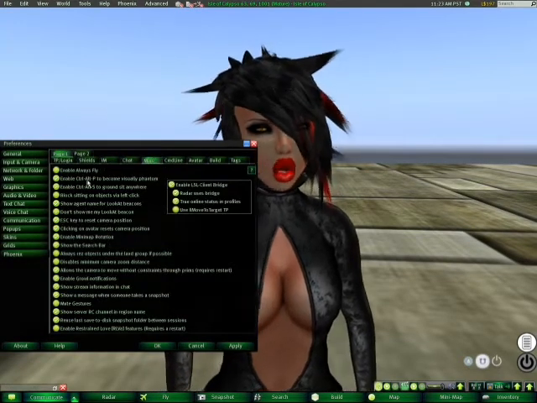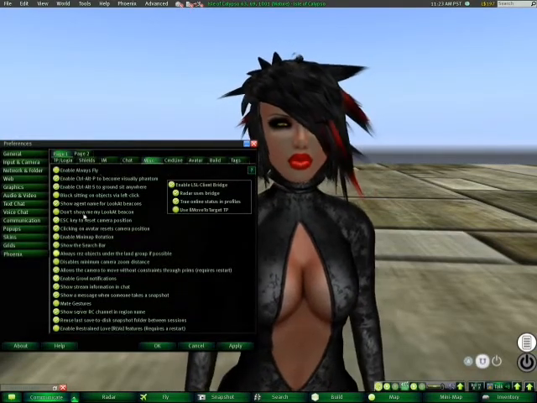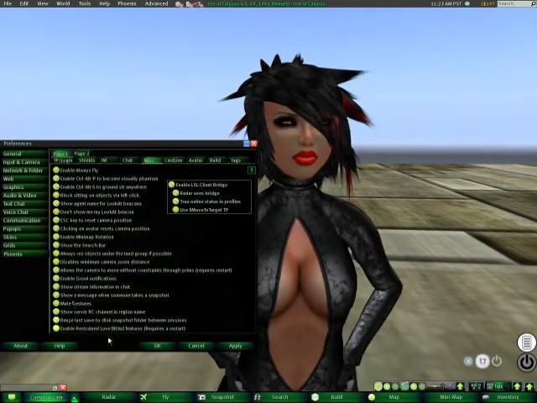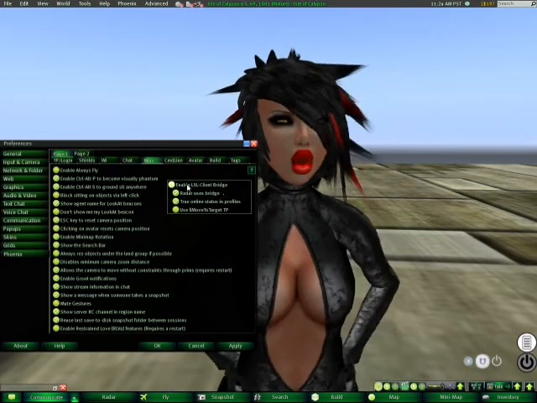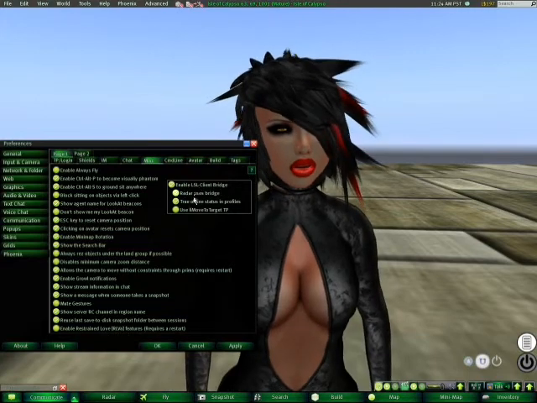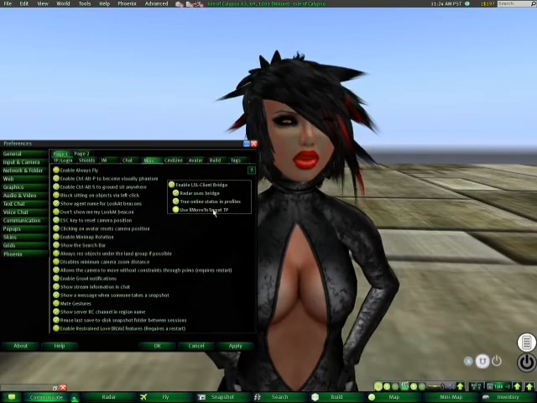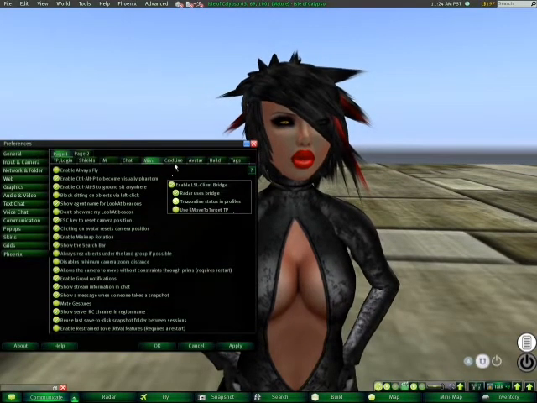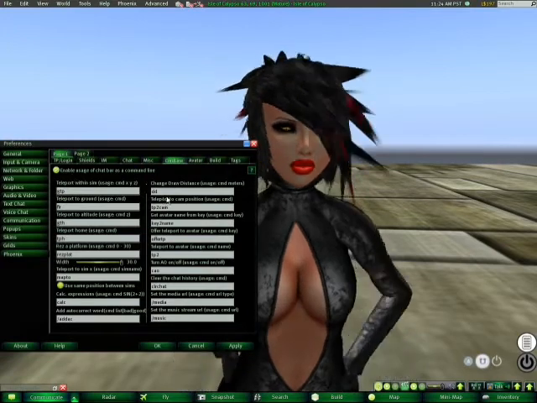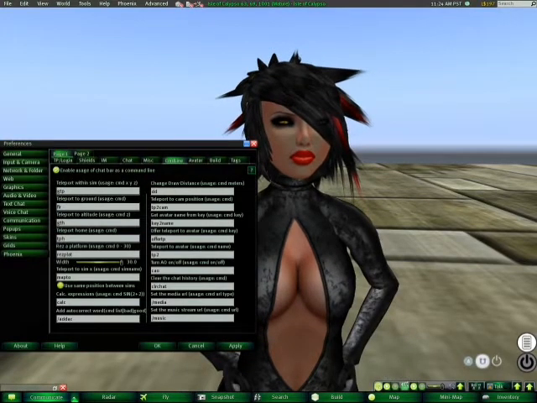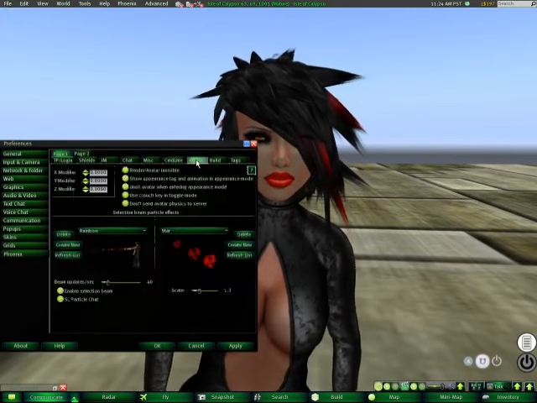Okay? Miscellaneous, you click what you want on these. This is all basically what your wishes are. But always keep your LSL client bridge. Use all of these except for the move to target TP. That's only if you want, but these are my personal preferences. CMD line, don't change these. Okay, these are pretty beautiful as they are.